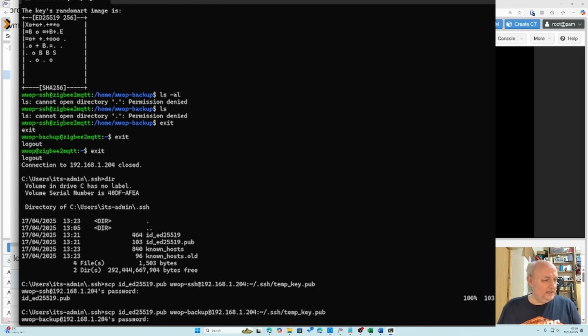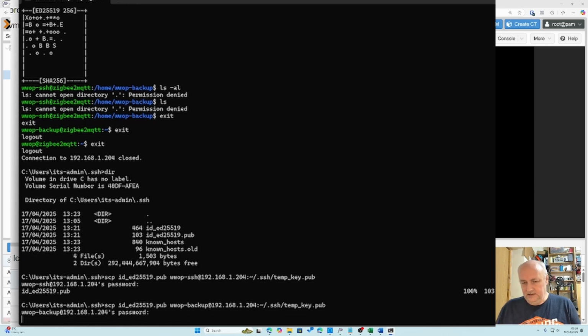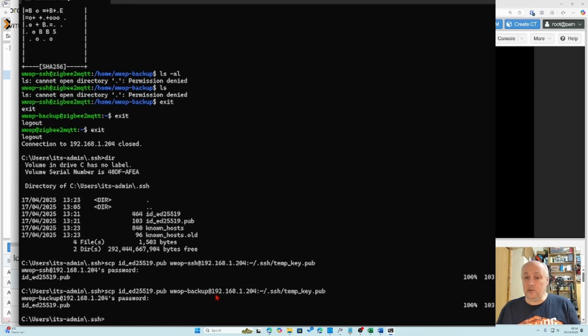Go and get the password, paste it in again. So we copied the public key into a file called temp_key.pub in the .ssh folder for both of those users.